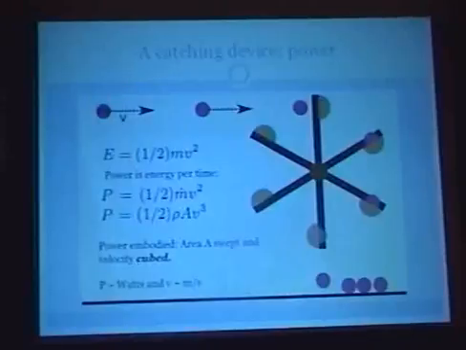Device, that would be some amount of energy, there would be some rate that this device would be receiving energy. And you can see that that's the mass flow rate times 1/2 v squared. So, of course, the wind is a much more continuous phenomenon, not so much individual masses impacting some object.